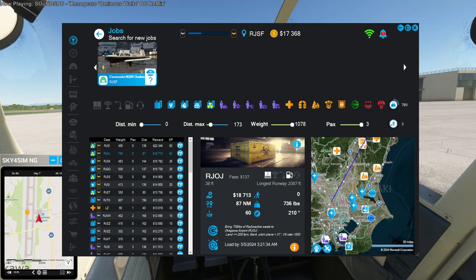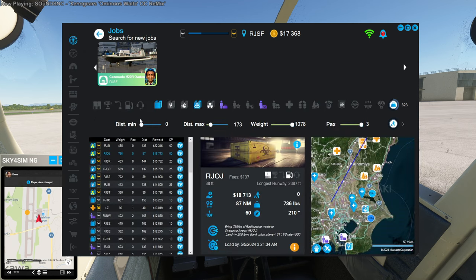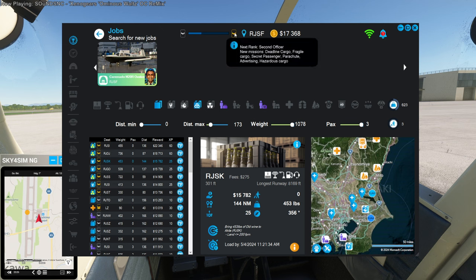Okay, it says no pilot assigned to this plane. Can I just assign myself, please? Yeah, there we go. Now what? Not enough remaining cargo capacity. I don't have the rank for that job. Okay, so I need this rank, which allows for hazardous cargo. I can't even do that.